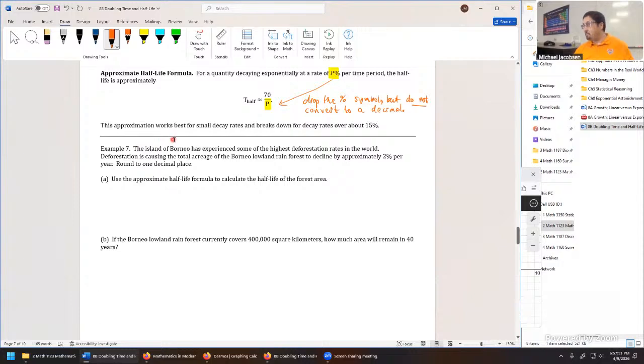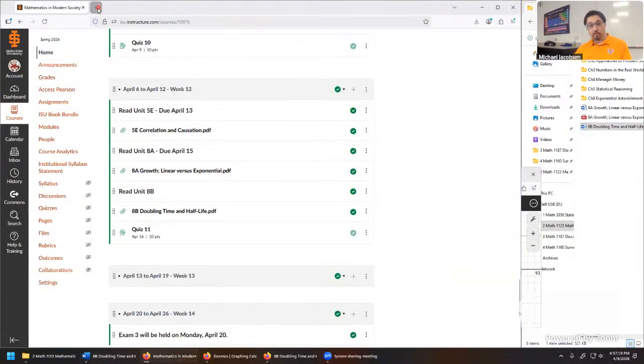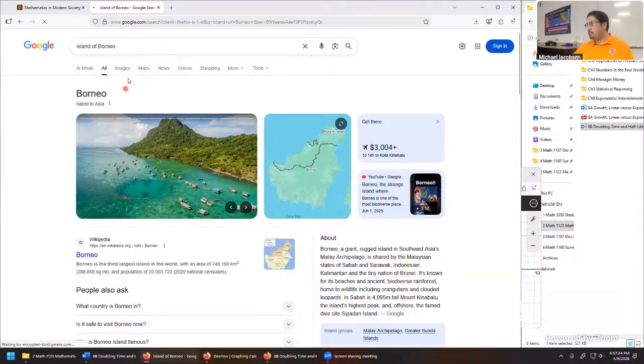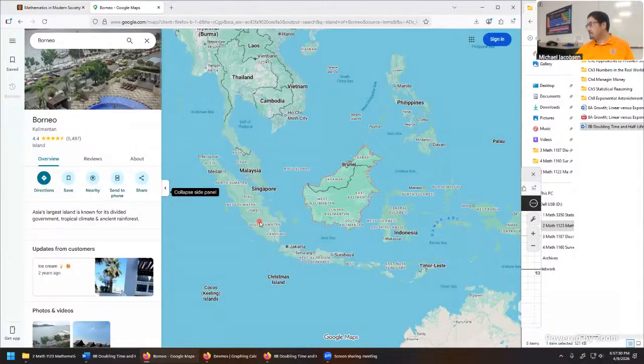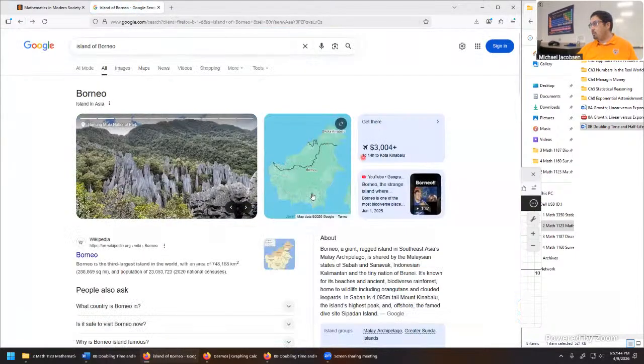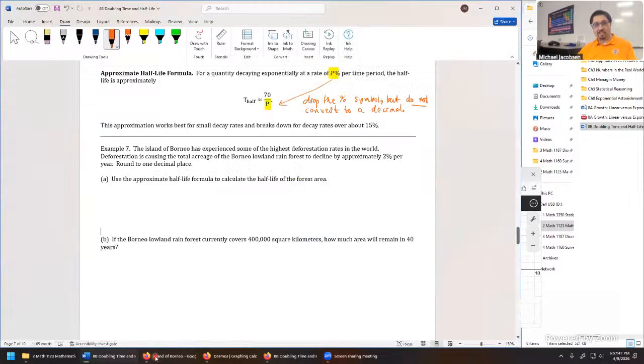We're talking about the island of Borneo. I have no idea where that is. Let's see if we can get a better mental picture on this one. On the last example, we knew we were dealing with frogs and we're told their legs are yellow, so we probably had a mental image there. But for the island of Borneo, I do not see where it is. Oh, somewhere right around here. So this is the island, it looks like. This looks like it's around the Malaysia, Southeastern Asia region. Okay, so that's the island. We've got a mental image. It's kind of a nice part of the planet, nice and warm.